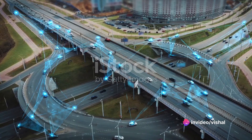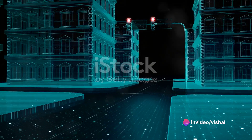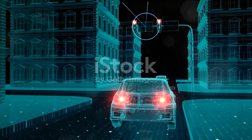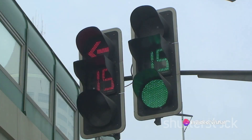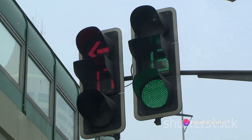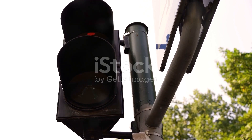But what if the traffic lights could think, adapt, and prioritize? Enter the world of smart traffic light management using the Internet of Things, or IoT. In a nutshell, this system uses a network of devices all talking to each other to manage traffic more efficiently. Picture it as a team of diligent traffic officers working round the clock, constantly communicating and making decisions based on real-time data.